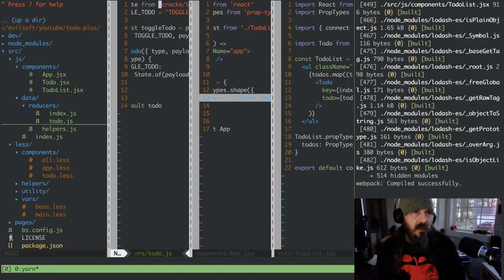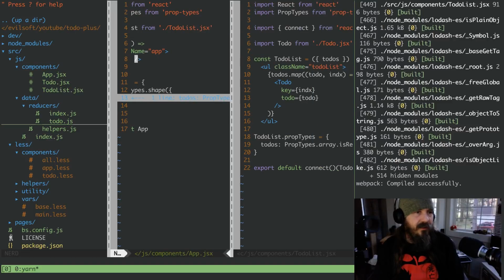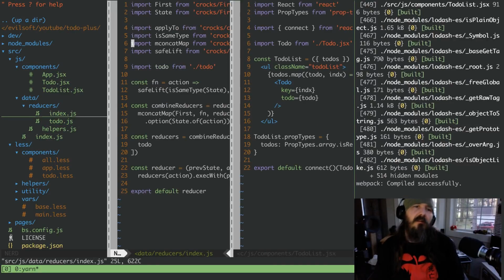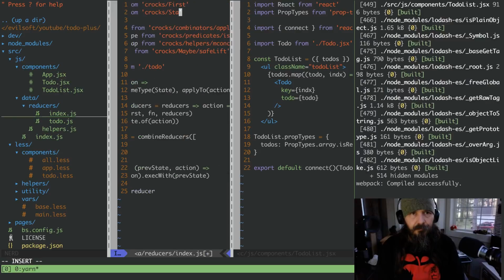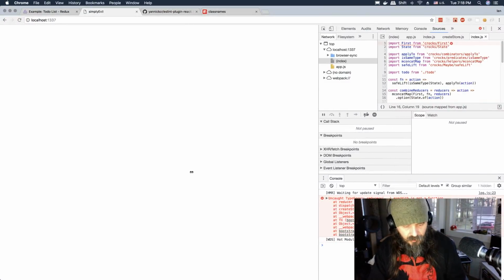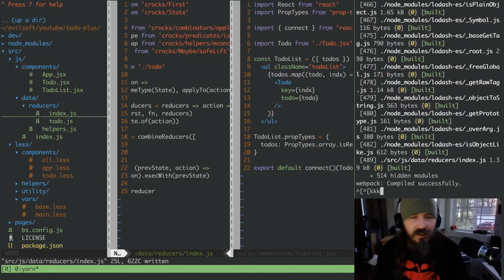Boom. And nope, not there. Not there at all. It's going to be here, maybe? And state needs to be state, not first. Okay, so now we shouldn't get any errors. Execute with is not a function, so we need to see why that is.